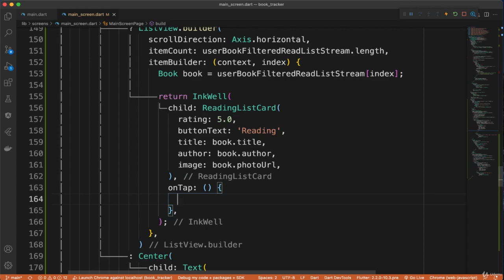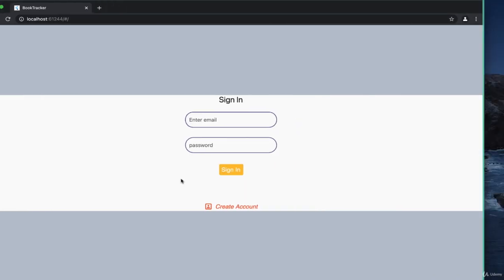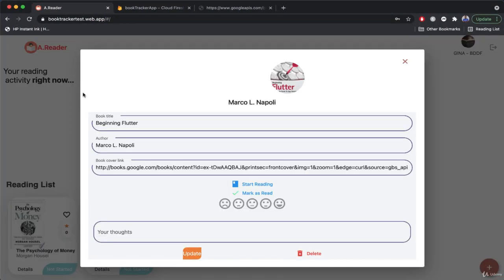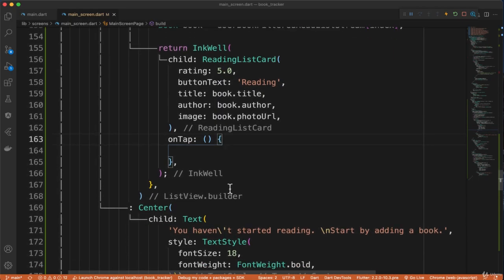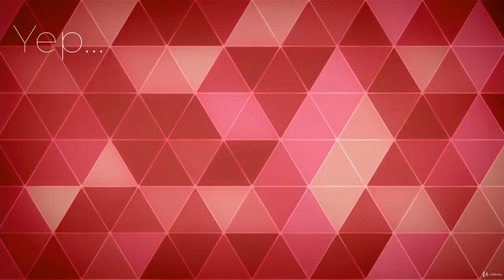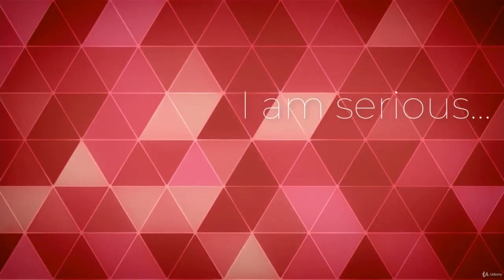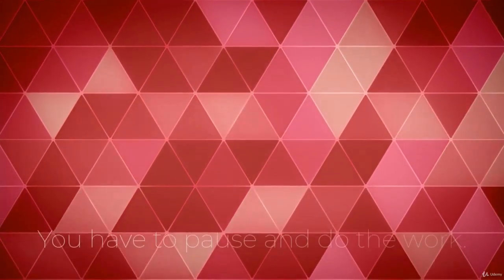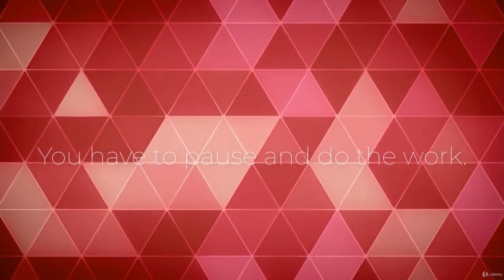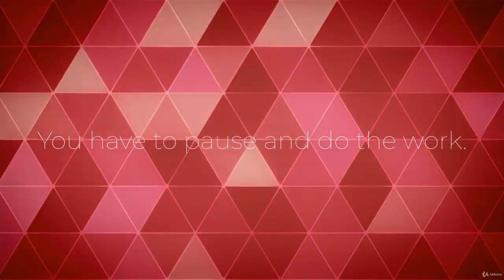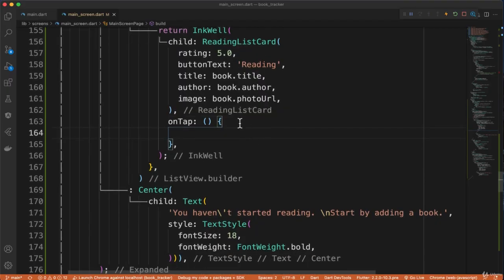Now, what is it that we want to do? Well, we want to have this click, and we have, again, an alert dialog. Pause this video and see if you can just open up an alert dialog. All right, so we've done this a few times.